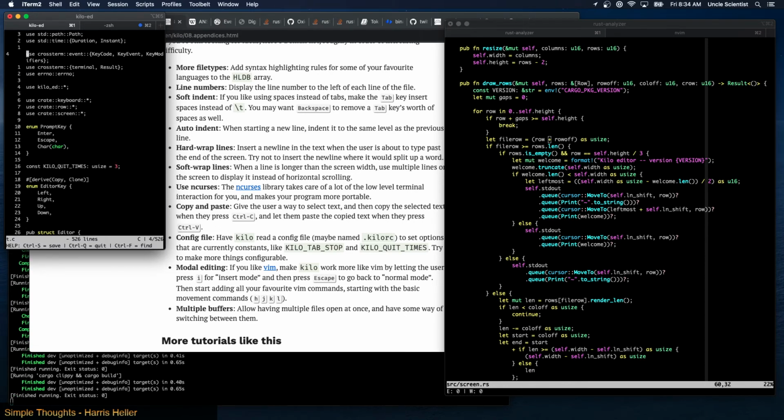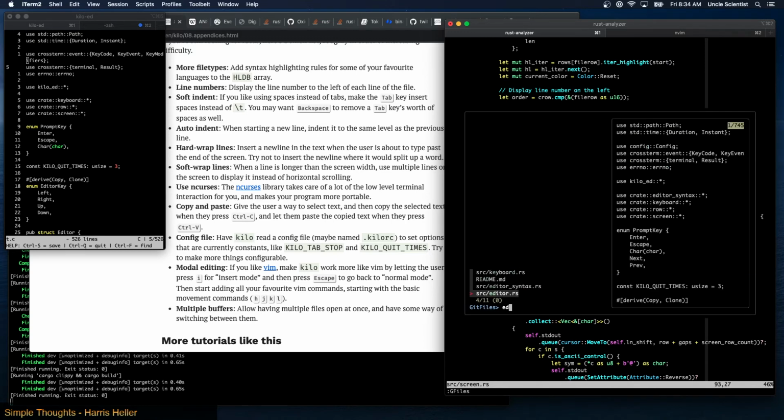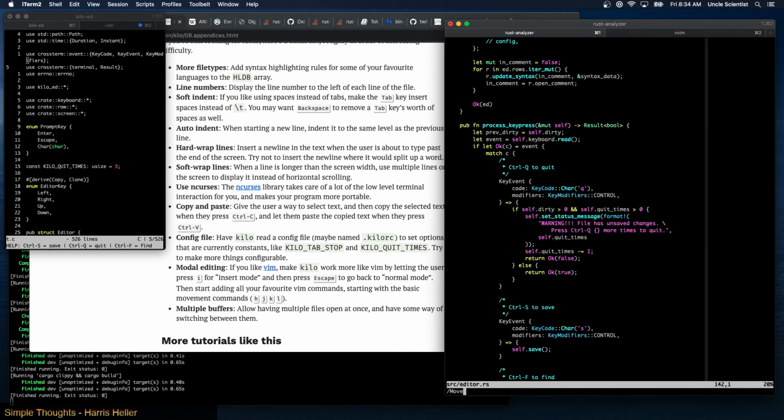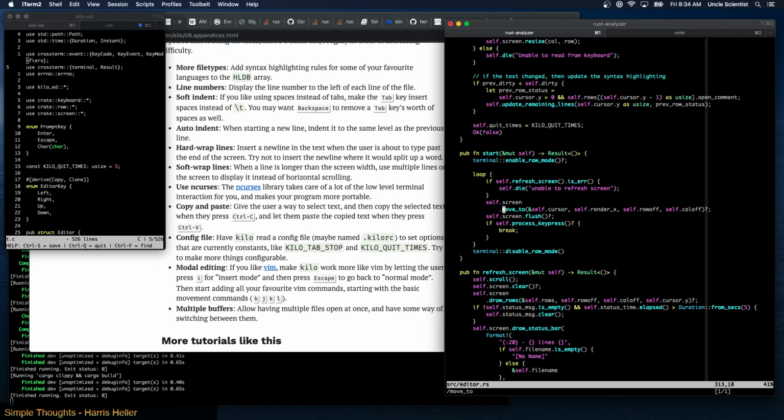Yeah, look at that. Oh, but the cursor's in the wrong spot. So we have to make sure we move the cursor. Oh, darn it. The cursor gets set in the editor. Move to. Yeah. Self row off, self call off, self cursor.